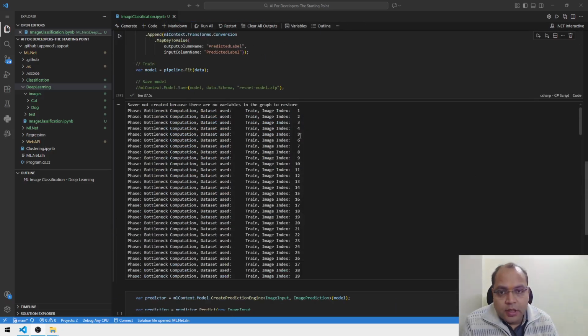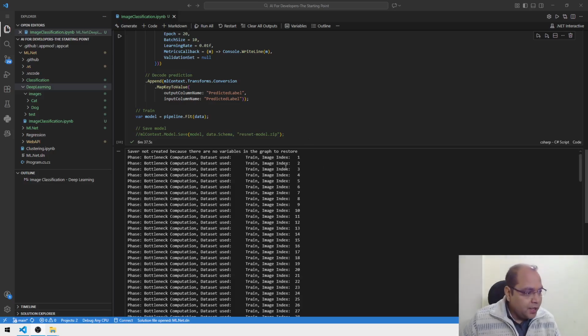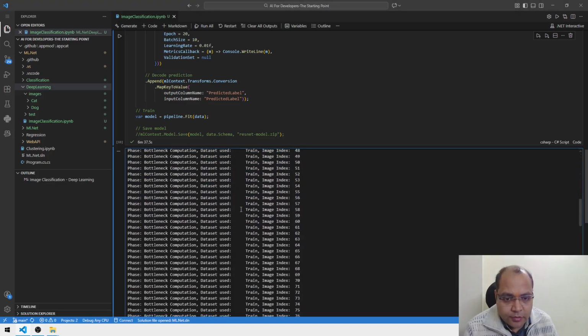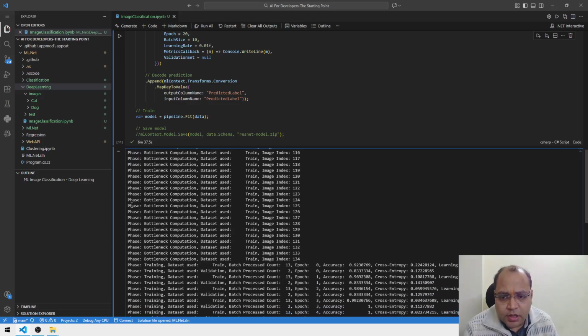Okay, welcome back again. So this training is done, guys. You can look at here. All the images are utilized by our model, so this is not an error. This bottleneck computation, yes, because these are the frozen layers for ResNet, and my images go through all these layers.